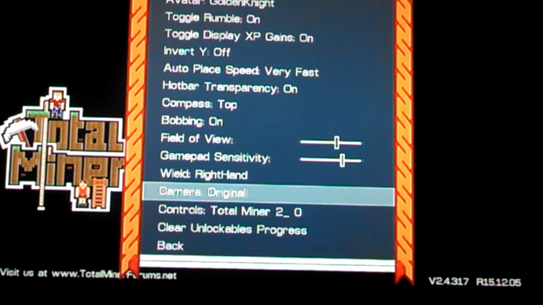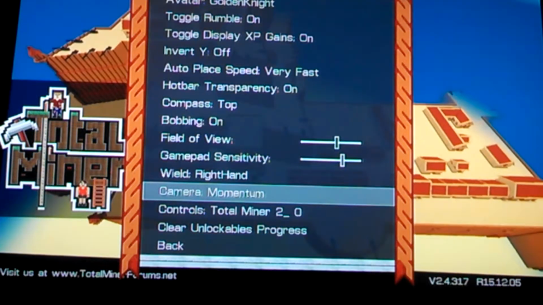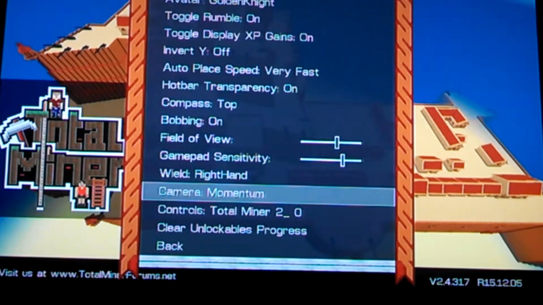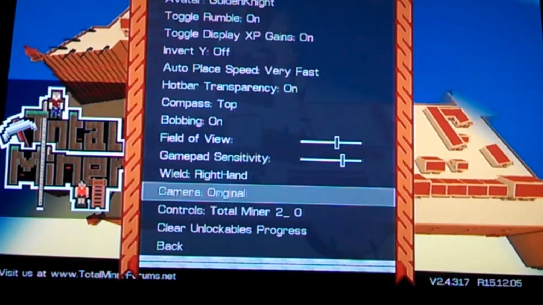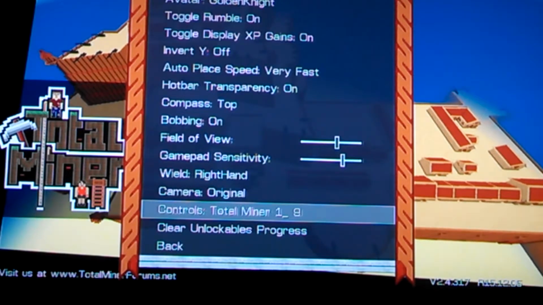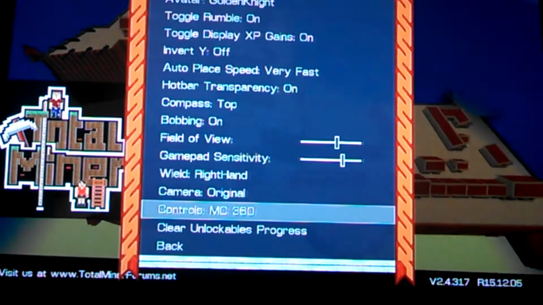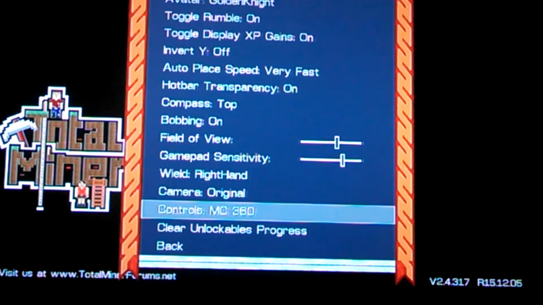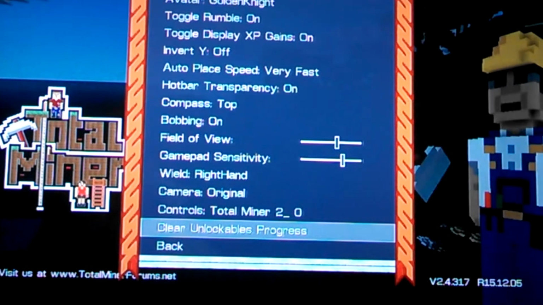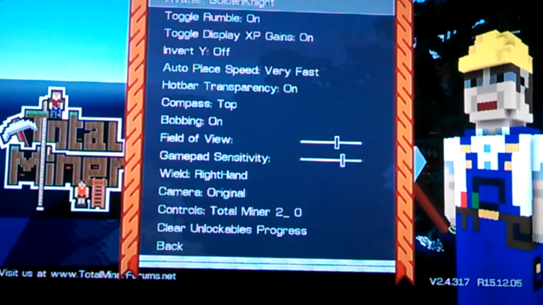The camera, I have it set to original, which is just how you would play, but there's also momentum, which pretty much means if you fly around, you will get faster and faster over time until you hit the maximum. But original just automatically sets you at a certain speed. For controls, that's just your preference. There's a Minecraft 360 control for kind of Minecraft controls. It's not exactly, but it's pretty close. I just have it set to Total Miner 2.0 because I'm pretty used to those. And then there's this option to clear unlockables progress, which pretty much just deletes all of your unlockables so you can re-unlock them if you like that.